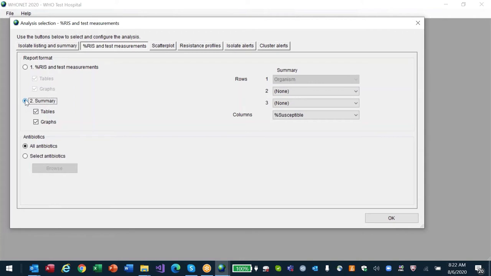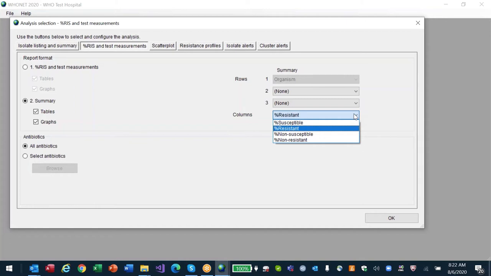By tradition, physicians and pharmacy people like to see the percent susceptible because they want a drug for clinical therapy with good efficacy. They want a drug that's 90% susceptible, 95% susceptible, 98% susceptible. So traditionally, pharmacy people and infectious disease clinicians usually want to see percent susceptible. On the other hand, microbiologists and epidemiologists often like to see the percent resistant. They want to say, oh, it's 3% resistant, 10% resistant. They're basically the same thing, except for the intermediate range.